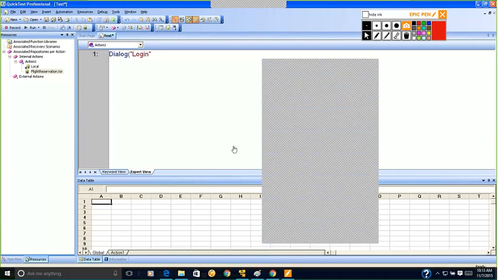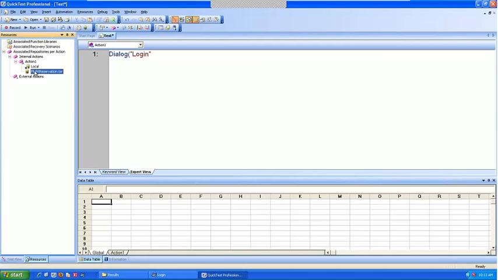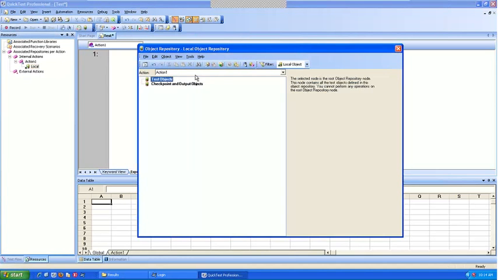Yeah. Fine. Now what we did, we associated this. Now let me remove this. As I was talking, I did it quite fast, so I'm going to remove the object repository. Now I created a shared object repository. The script does not know that it has to use a shared object repository and not a local object repository. So how do you do that? How do you tell the script, don't use local, use the shared? First, step one, you have to keep your object repository empty.